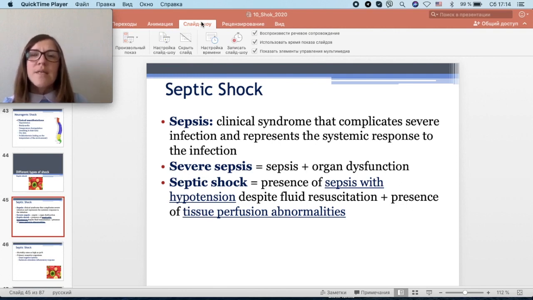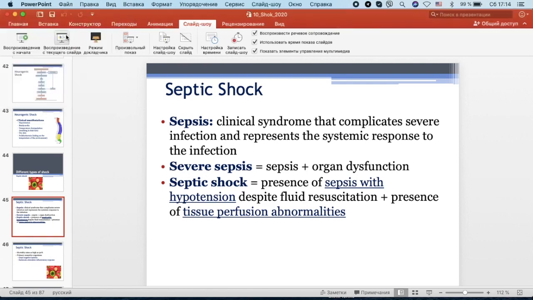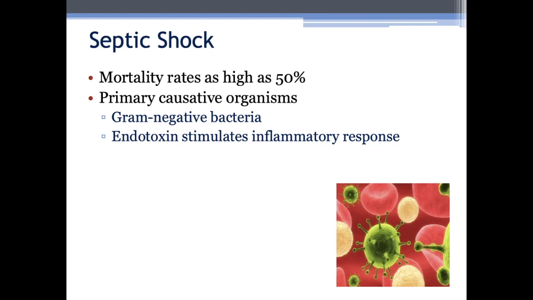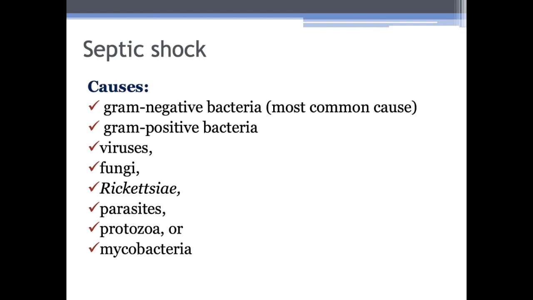When we discuss the etiological factors of septic shock, we have to say that mostly it is associated with gram-negative bacteria, but sometimes even endotoxin can stimulate the severe inflammatory response and lead to the development of septic shock. But sometimes the etiological factors can be less common causes, such as gram-positive bacteria or even viruses, and we have to mention the severe inflammation in COVID-19, the current pandemic etiological factor. Sometimes septic shock could be associated with parasites, protozoa, rickettsia, fungi, and even mycobacteria.